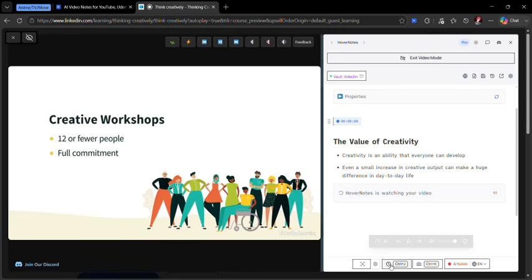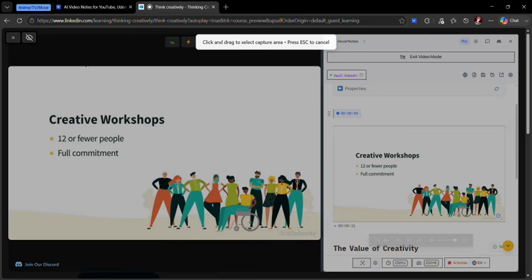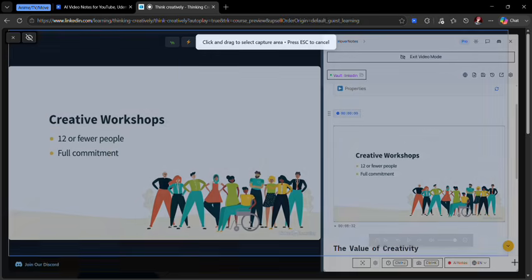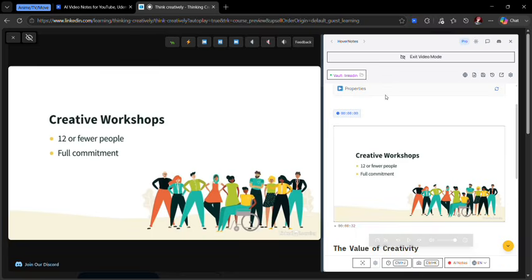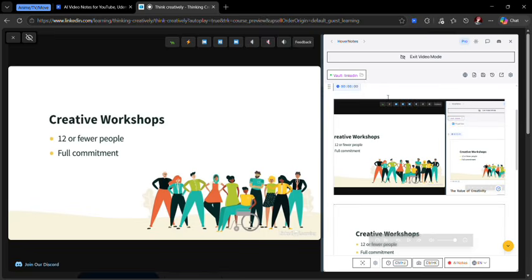Now you can also take screenshots by clicking Control K, and it will add a screenshot to your notes. You can also, if you want a specific sizing, click the recording-looking button here and click to drag and select where you want it to screenshot a specific percentage of your screen. And that will be added, as you can see, in your notes section. So you can take notes on any video on any site, and they can be comprehensive.